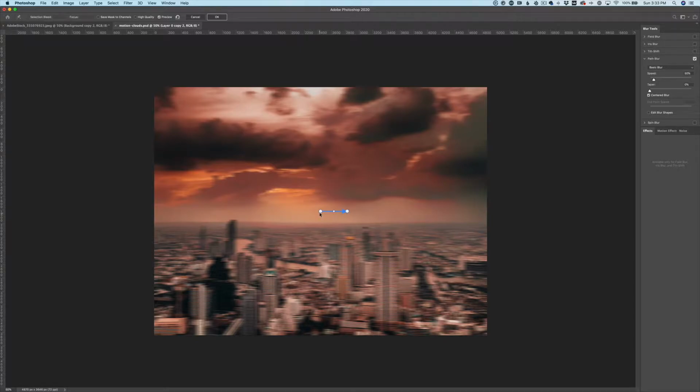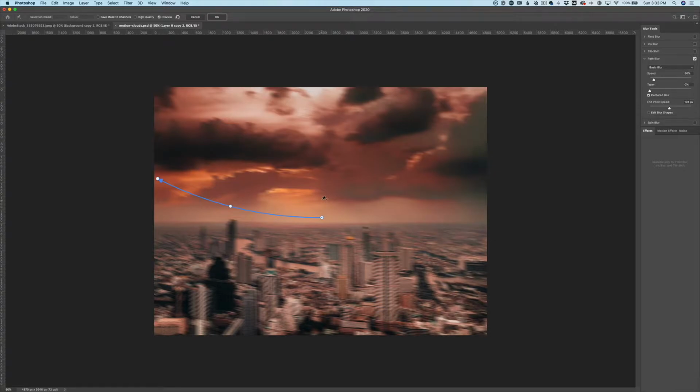The start point is where the blur actually starts. The midpoint is sort of how the curve flexes, and then the end point is where it stops. So what I'm going to do with this is just take it and drag the end point all the way over here to the left, and then we're going to kind of bend it down in the middle. Because what I want the clouds to look like is if they're kind of rushing by us just like that. And I might even move the start point down just a little bit.